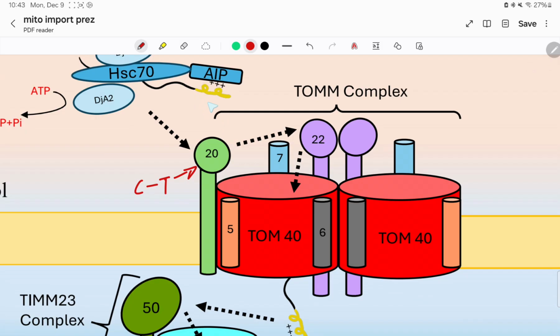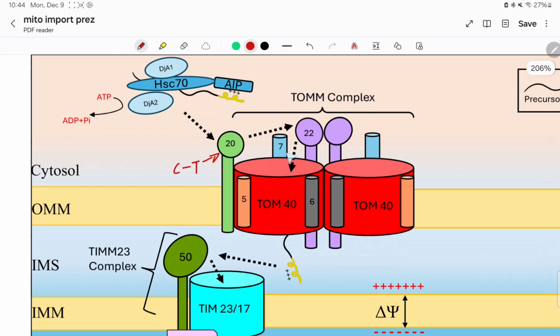Right? And the hydrophobic region of this NMTS alongside the AIP bound region will bind to this TOM20, and then it'll get pushed towards the TOM22, which sorts through this protein looking for that targeting signal. Once it finds that targeting signal, it pushes it down to this dimeric beta barrel protein, TOM40. TOM40 is that main passage from the cytosol to the IMS.